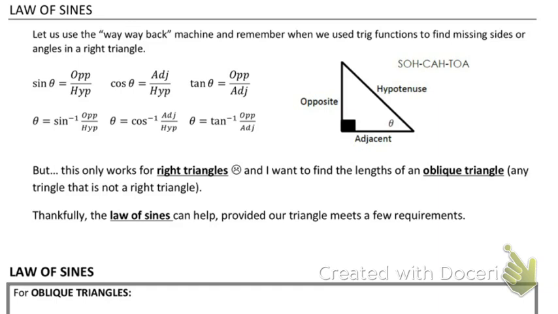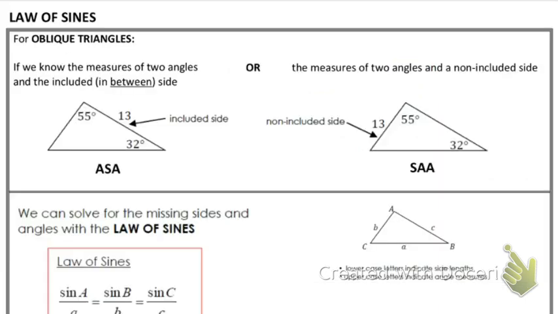Good news is we have something called the law of sines. The law of sines will expand our possible search for answers of triangles, but they have to match a specific set of requirements. Primarily, you have to know 2 angles and a side for these to work. So you can either have angle, side, angle, or you can have side, angle, angle. You don't really have to concern yourself about naming them. You just need to know 2 angles and a side. If you know 2 angles and a side, you can use law of sines.